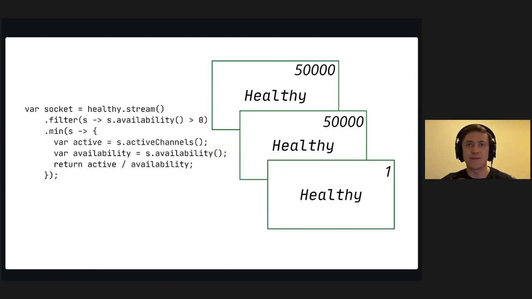And now, when we are trying to find the appropriate socket to open the new channel, we can just divide the number of active channels by its availability. That way, let's say if we just opened 5 channels, and availability is 0.1, it would become 50 in the final calculations. And that way we can ensure a very smooth warm-up of the newly started socket from the time it became healthy until it's ready to serve the connections in the same way as any other service. Essentially, we've implemented a very nice warm-up just using a few primitives in that case.